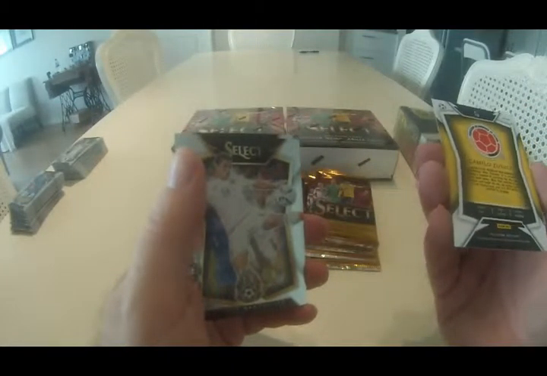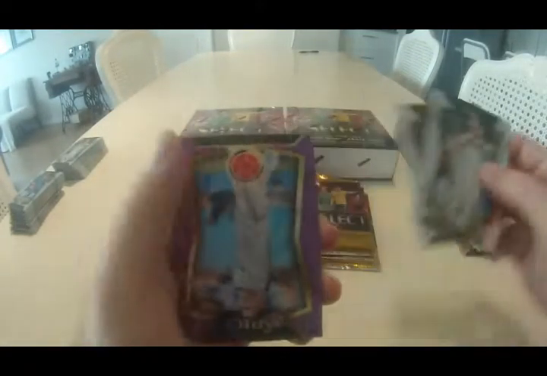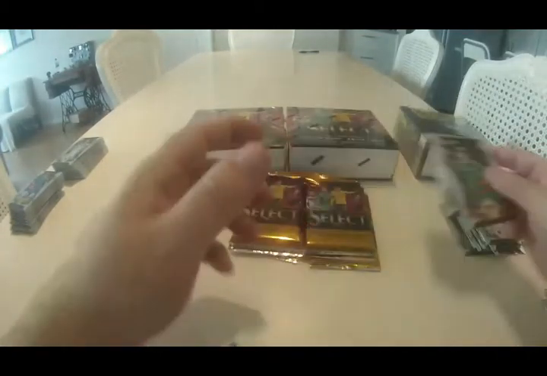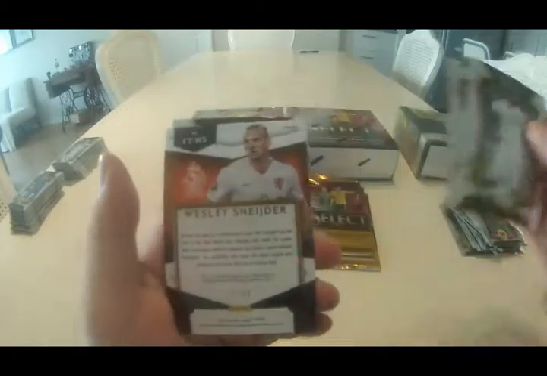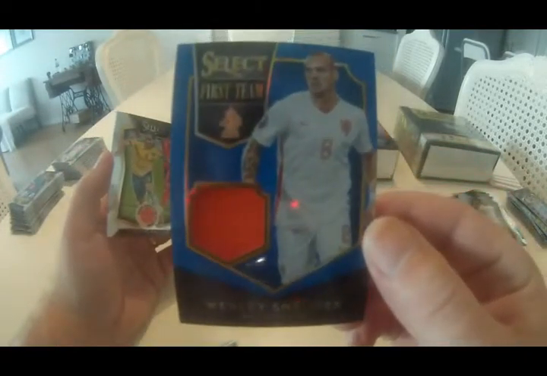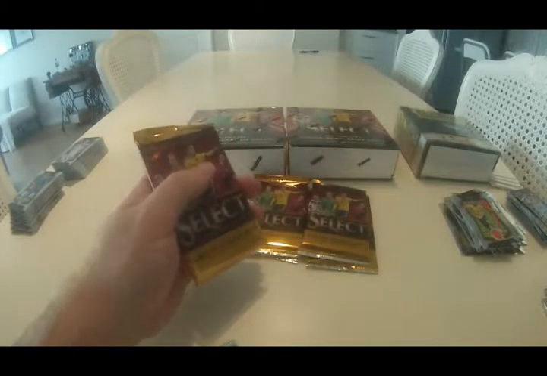Decoy. Red parallel, number 199. Zuniga. Parallel, number 299, Ospina. There's our next break, Schneider, I think that's how you pronounce it, number 299, 53 of 99. Nice patch there. Where's the Snyder? Is that our three? Yeah, that's our threes, I think.